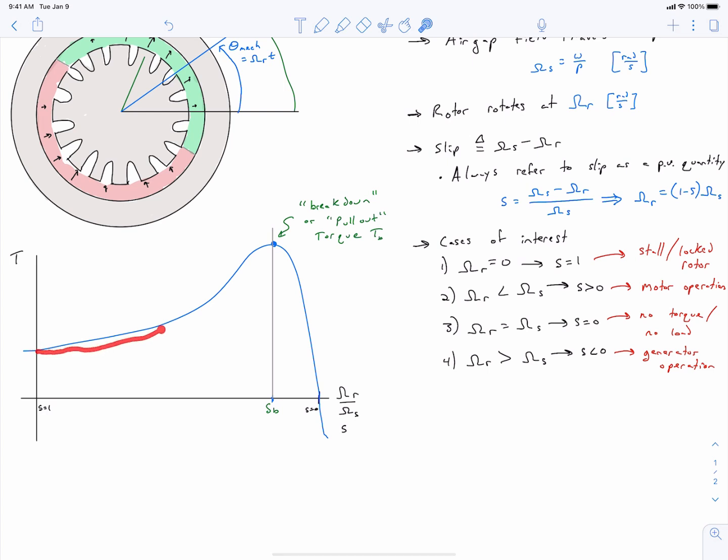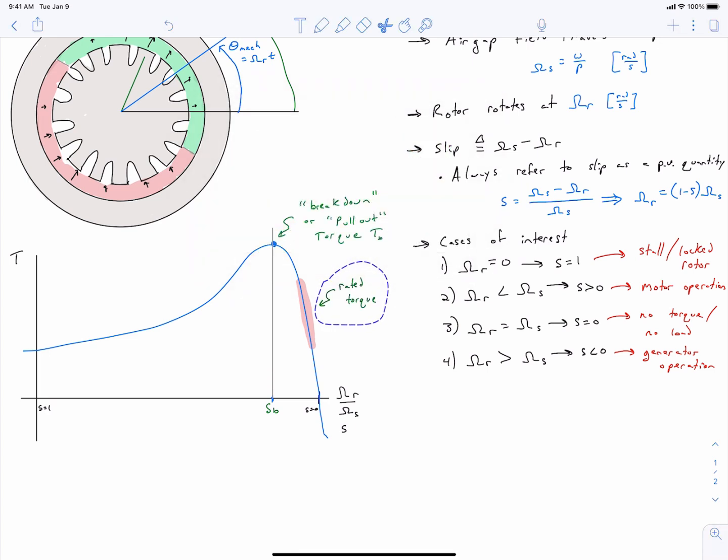And as it accelerates, more and more torque will be applied to the rotor until you reach this peak torque value, and then you keep accelerating, and less torque is being applied to the rotor electromagnetically until you hit the point that your load is sitting at. And so usually these machines are designed for a rated load torque somewhere in this red region here, so around half of the breakdown or pull-out torque.